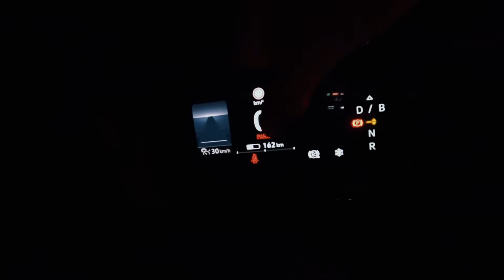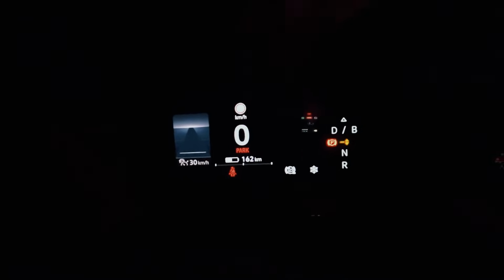So right now we are at 162 kilometers. Like that's the battery charge that we have left. And yeah, let's see how much kilometers it will take until tomorrow morning when we wake up.